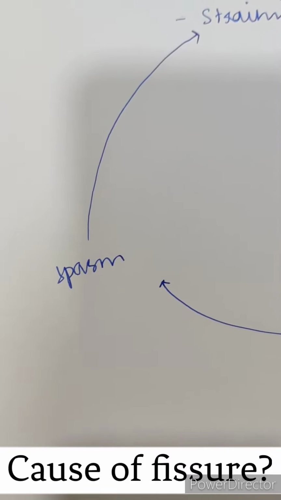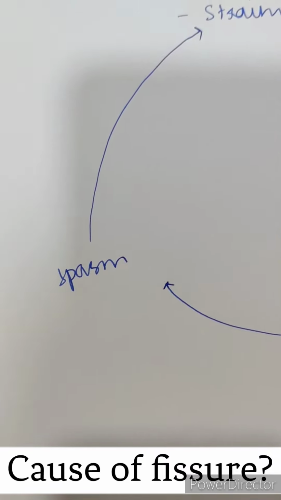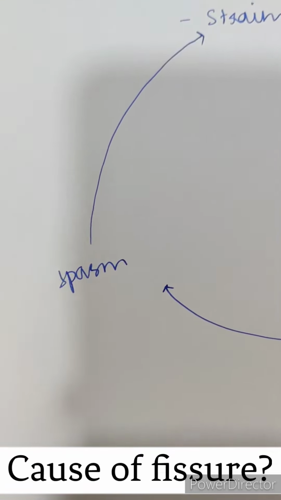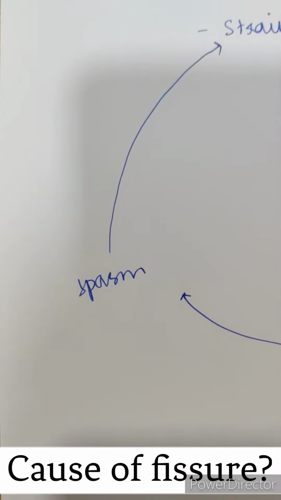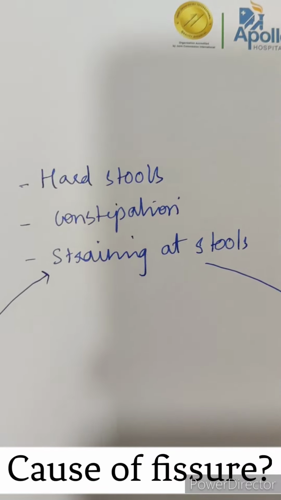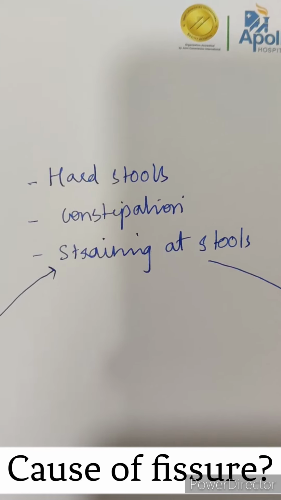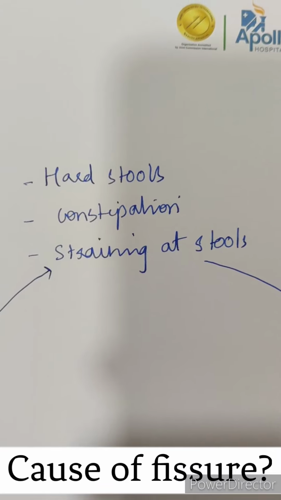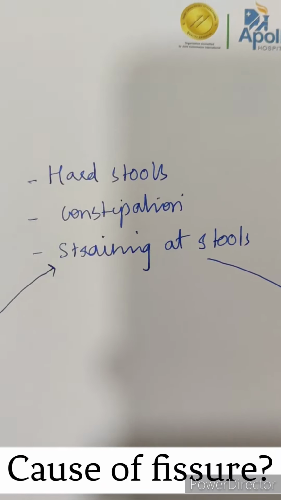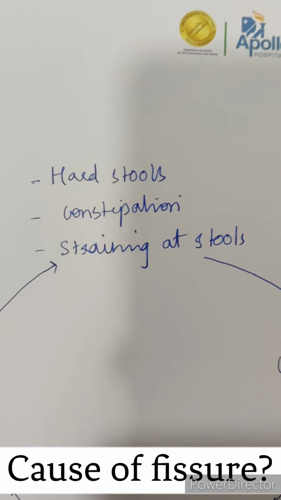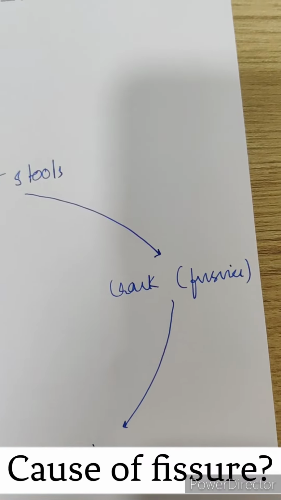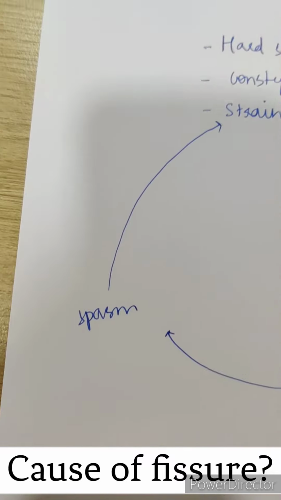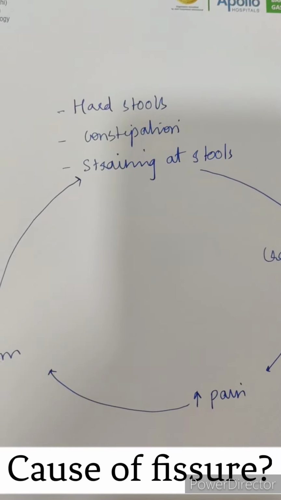Now when there is a spasm, imagine the motion is now coming to the anal verge and it has to be evacuated, but the anal muscle refuses to relax and goes into spasm. This in turn comes back to our primary problem, that is again constipation. The patient has to put unnecessary extra pressure while passing motions, and most often these are hard stools, and the cycle continues because this now deepens the fissure again, resulting in pain, which again results in spasm, and the cycle just goes on and on and on.